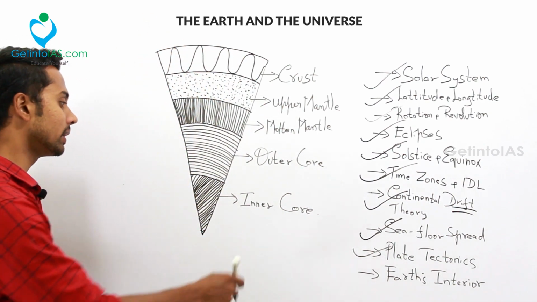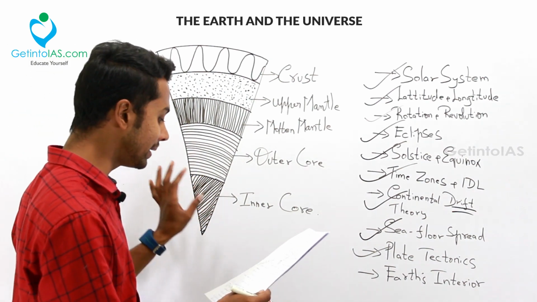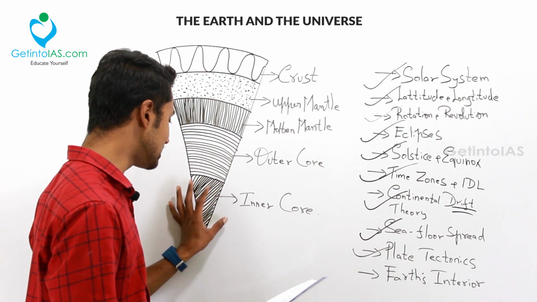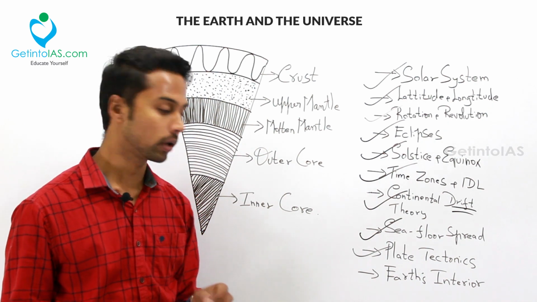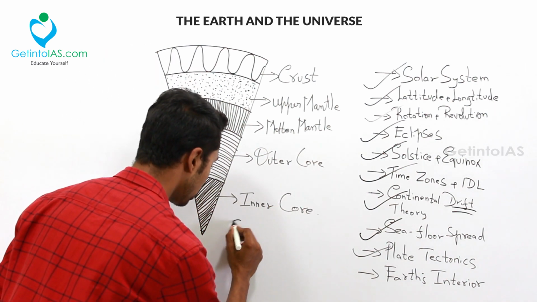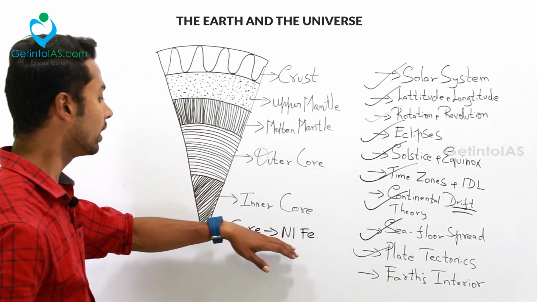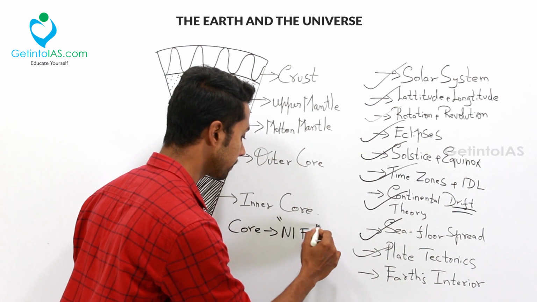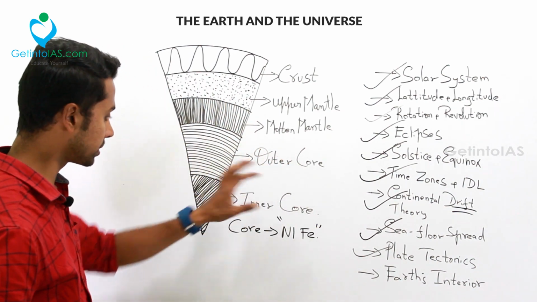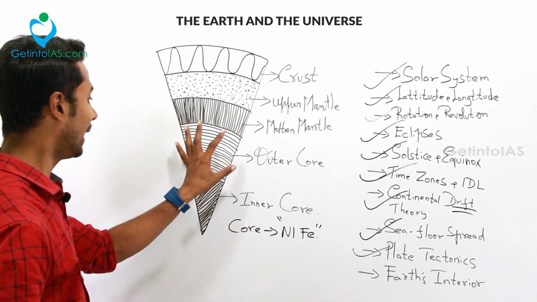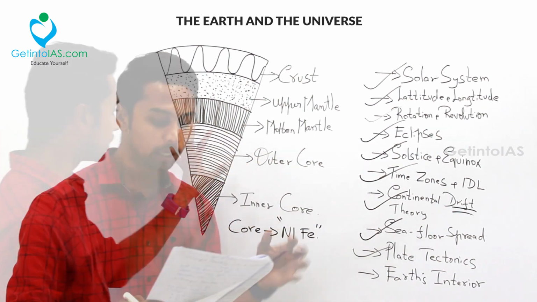Okay. So what is present in the inner core? The inner core is the innermost layer, and it is the densest. This denser area, the inner core, is mainly made up of iron and nickel. So we can call this core the NIFE, because of nickel and iron. Now, the core is of two types, inner and outer core. The inner core is denser, and the outer core is not that dense, or not that much a solid part. Okay, that is about the core.